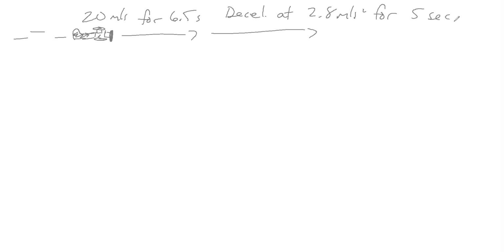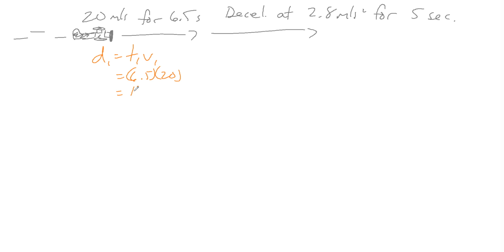So I'm going to go to my beginning part, and I've got my plane. My plane's going 20 for 6.5. So it's not speeding up, it's not slowing down. I've got the speed and I've got the time. So with speed and time, I could find distance. I want to find out the distance during the first part. So my first distance would be equal to my first time multiplied by my first speed. So I'm going to multiply those two together, the 6.5 and the 20.